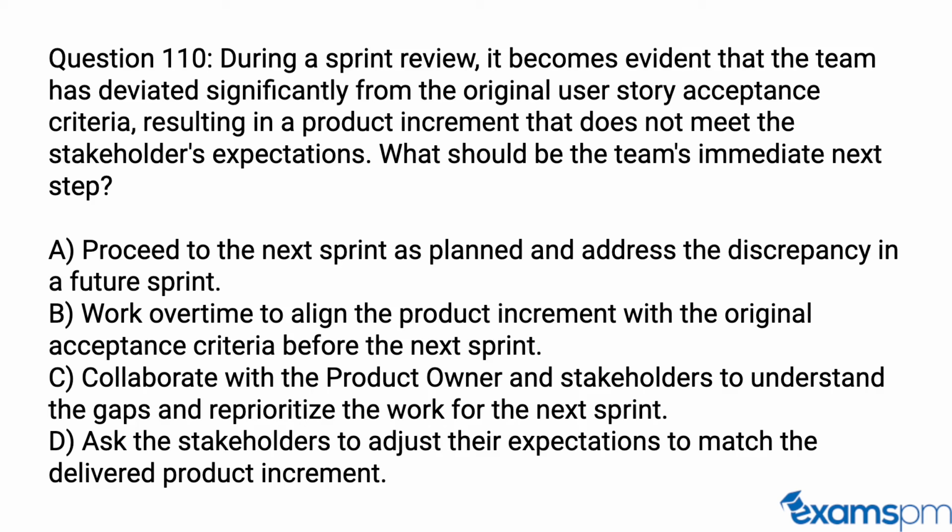A. Proceed to the next sprint as planned and address the discrepancy in a future sprint. B. Work overtime to align the product increment with the original acceptance criteria before the next sprint. C. Collaborate with the product owner and stakeholders to understand the gaps and reprioritize the work for the next sprint. D. Ask the stakeholders to adjust their expectations to match the delivered product increment.